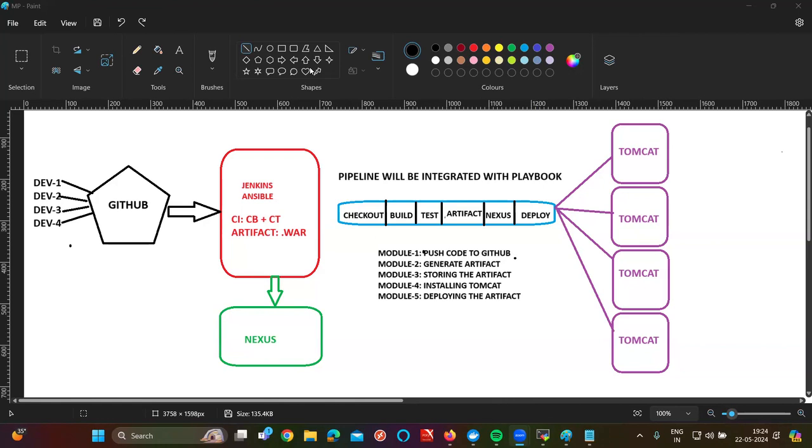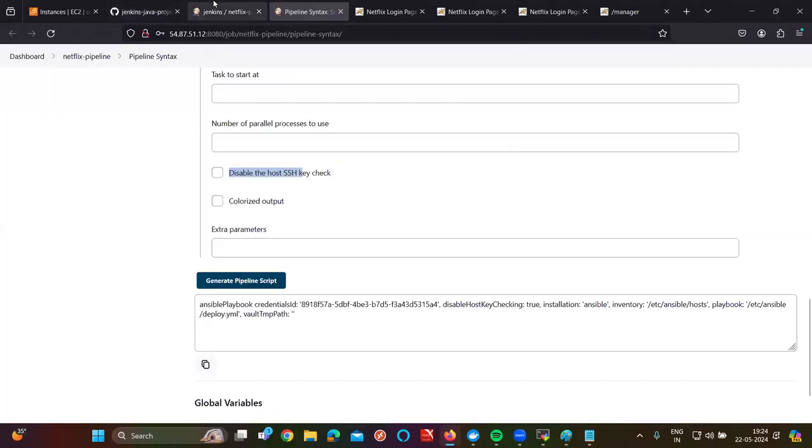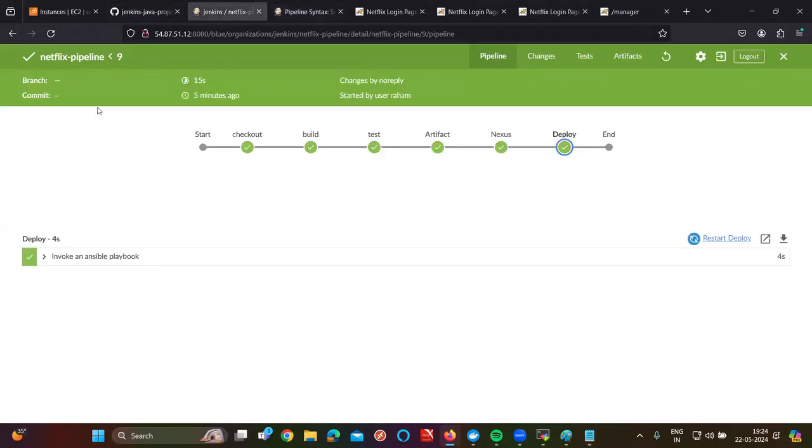Just one simple question: when the code changes, as DevOps engineers we need to deploy, right? Yes, when the code changes. Are we going to check what changes have been done in that code? No. We will not have any kind of access to the repositories as a DevOps engineer. All we do is, once the developer gives us confirmation that the code got changed in GitHub, our work is to go to the Jenkins pipeline and click on Build Now. That's it. Apart from that, we don't do anything.